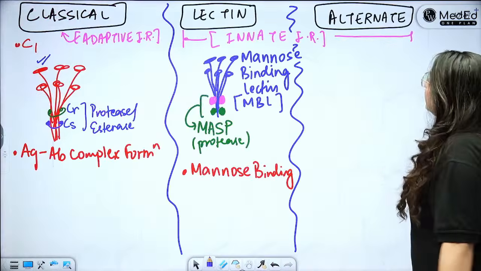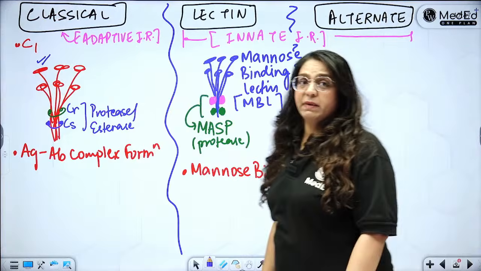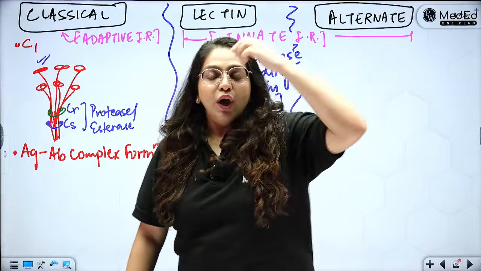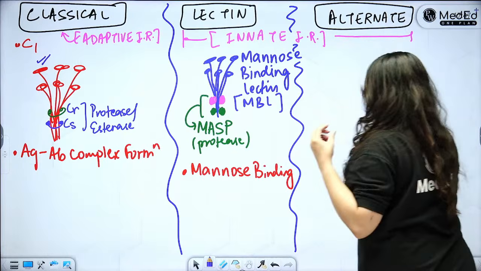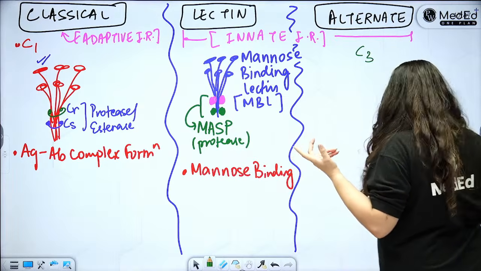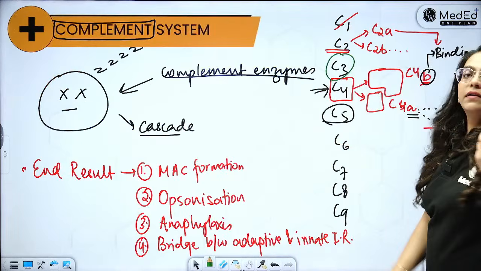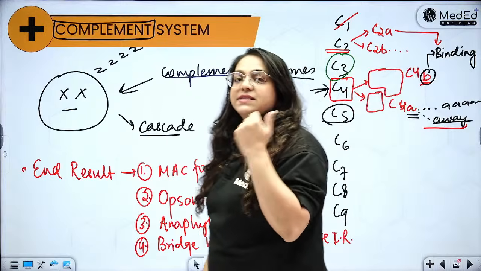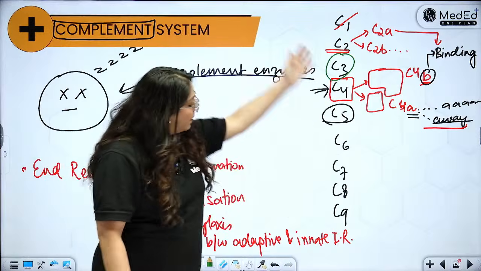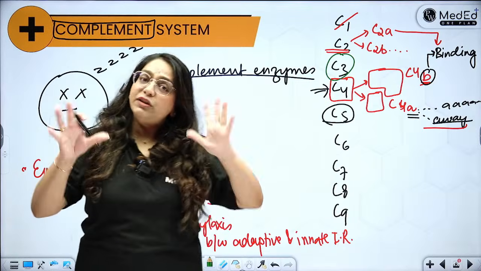Now let's look at the alternate pathway. What happens in the alternate pathway? It is completely alternate, completely different. What is happening here? Here, the C3 was there. Who is C3? C3 is this guy. Now you are saying, how come suddenly C3 is getting activated? Like I said, all of them are floating in the blood only, even though inactive.